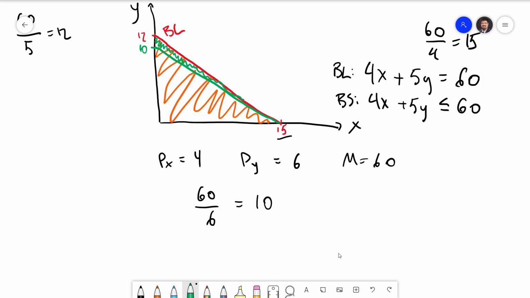When one of the prices changes, we have a pivot of the budget line. Here we had an increase in a price, so that pivoted the budget line inwards. If we had a price decrease, that would pivot the budget line outward, and then we would gain some new bundles. This covers everything that we need to know about budget sets. In the next video, we're going to put the consumer's preferences and utility function together with the budget set to figure out the consumer equilibrium.